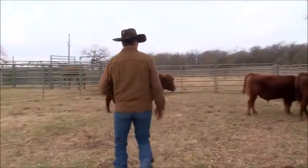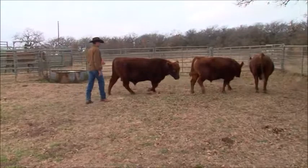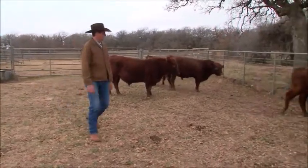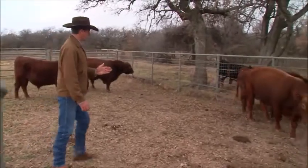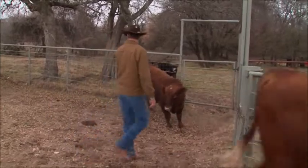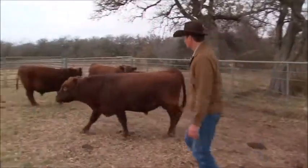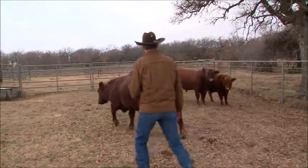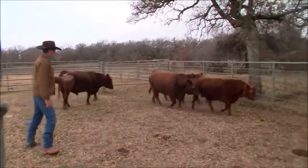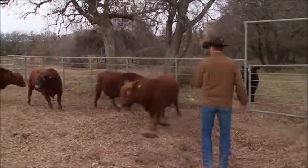The first thing I want to do is, again, get them pointed towards the gate. So I position myself to get things lined out, and as soon as we get them positioned, I can decide — I can let him go because they know how to go by me. I'll keep this younger one, send that one to the back. I'd like to keep this first one here, so I'll bring him right on around to the back.